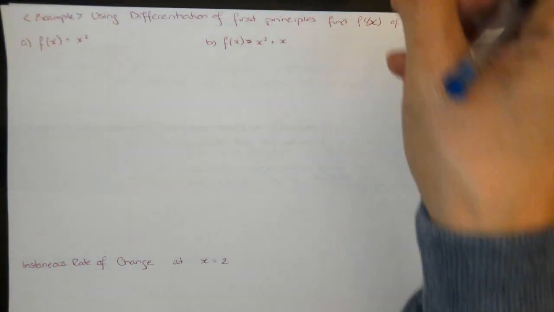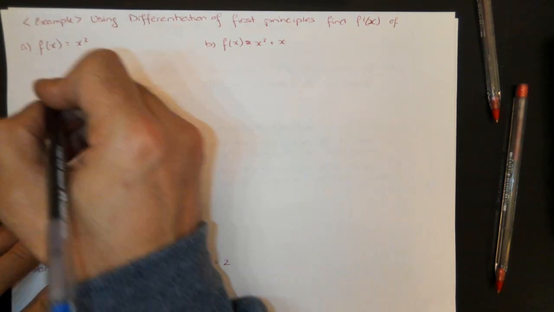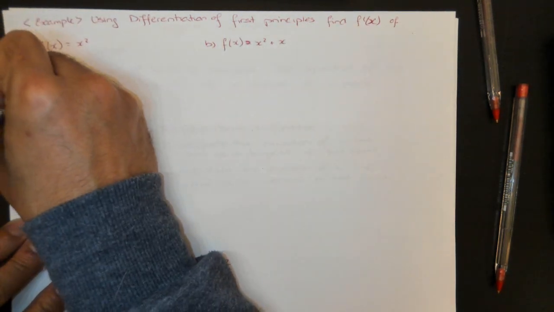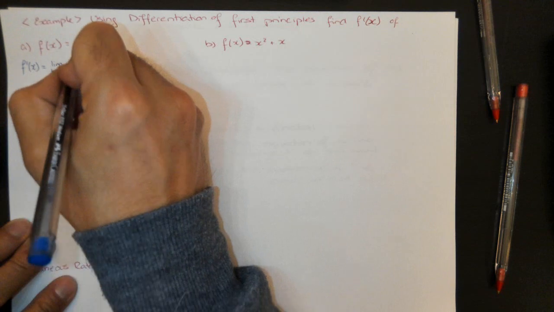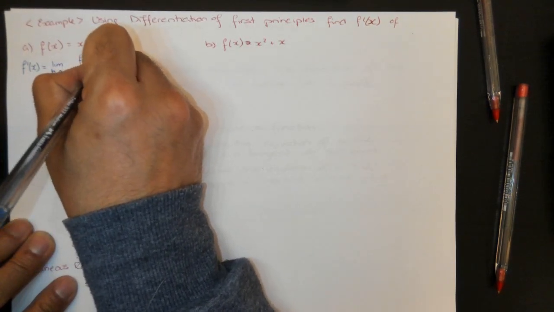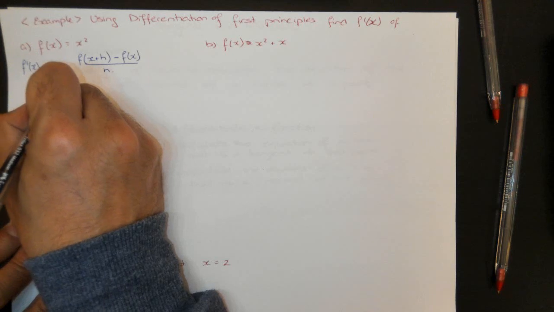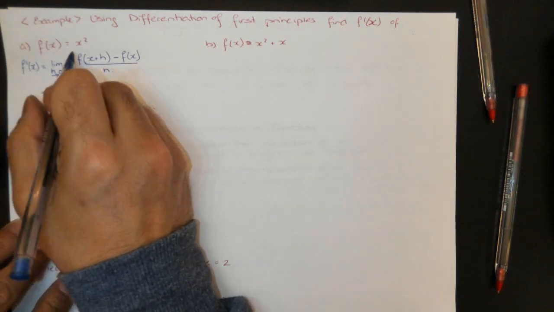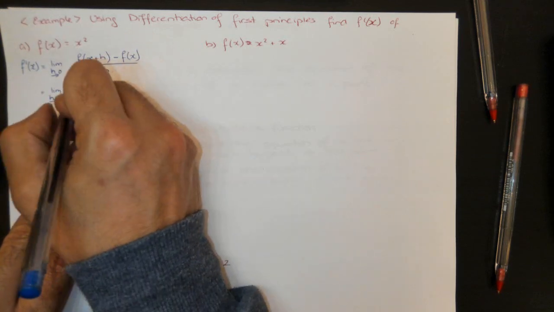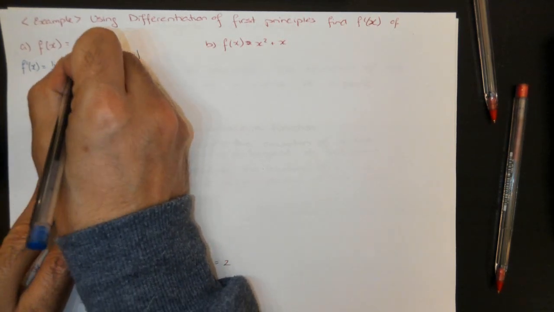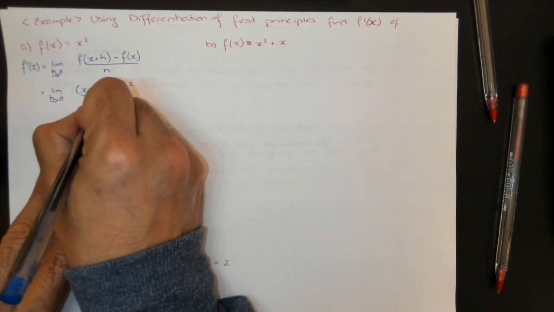Let's do some examples. Let us say that we have a function y equals x squared. If we're going to differentiate by first principles, f dash x is the limit as h approaches 0 of f of x plus h minus the original function, over the step size of h. So let us work that out. I want the function of x plus h. Every time I see x in my original function, I'm going to write x plus h. There's the square, so I keep that, and I'm going to minus the original function, which is x squared, and that's going to be over h.